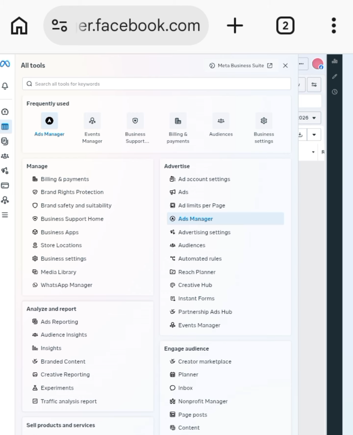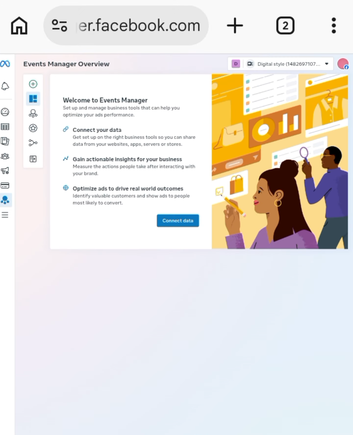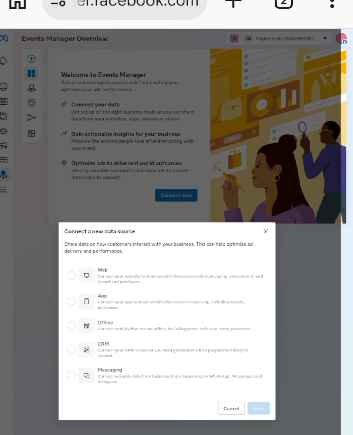I'm just going to press on Event Manager, because that's where we are going. It's loading on Event Manager. Make sure that you are on your ad account, not your Facebook profile, your business ad account. You press on Connect. If you are on the Facebook account that Facebook gives you as a business profile, it will not work. It's not going to work on your Facebook business account with your ad account.